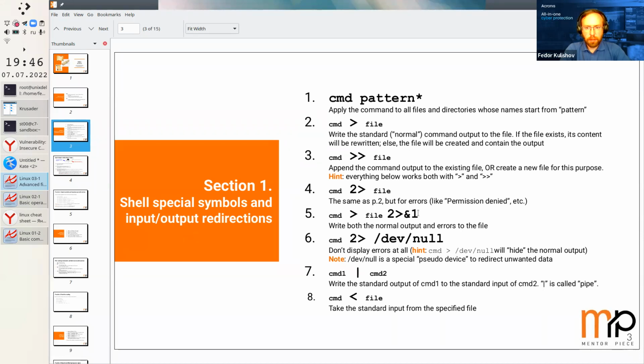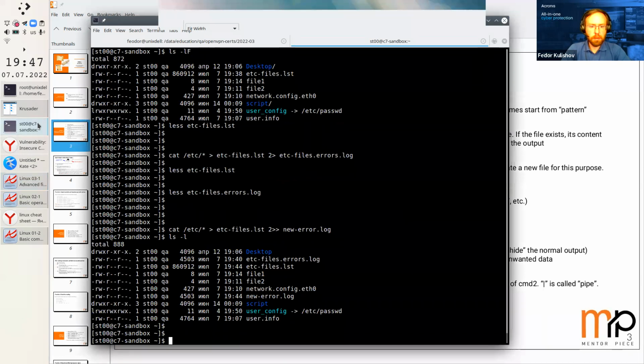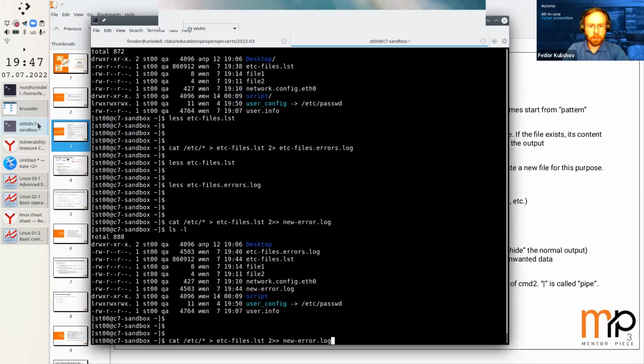Starting from the end of the line, what is number 1? Number 1 is no more than the number of our normal output. So when we type cmd greater than file, it really means the following.